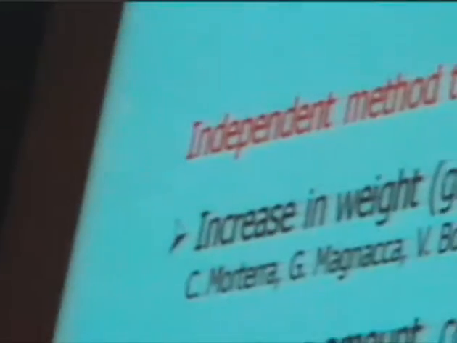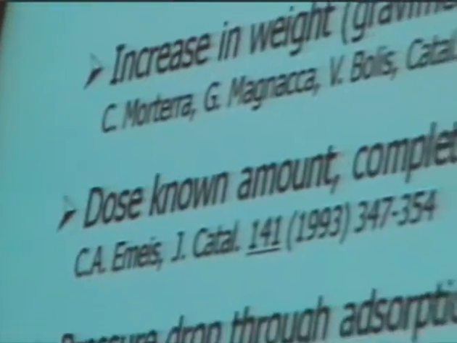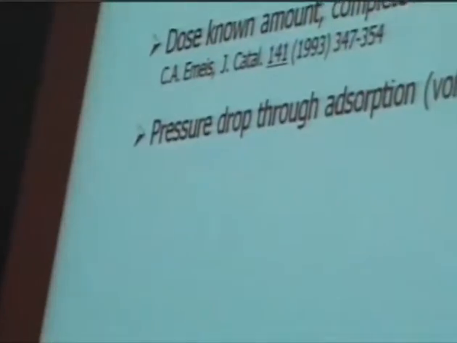Now, apparatus-wise, one needs a second independent method to measure the number of absorbed molecules to then be able to determine the absorption coefficient of a particular vibration. There are several ways out there in the literature. It's very often done as a gravimetric experiment that's typically done separately, or one doses a known amount and has complete absorption. That works when one has strong interactions, for instance, with pyridine. We have hydrocarbons, so we will have an equilibrium and cannot apply this method. So we decided to measure the pressure drop that's caused by the absorption in a volumetric barometric method.